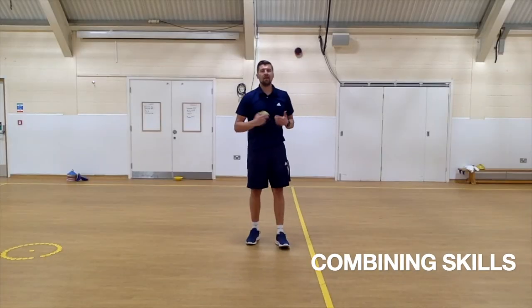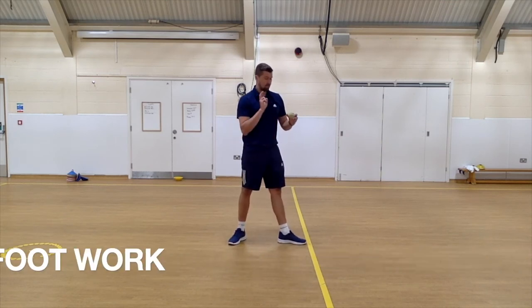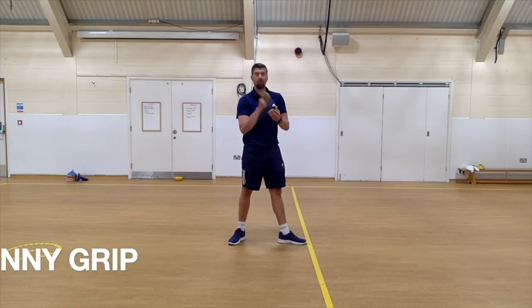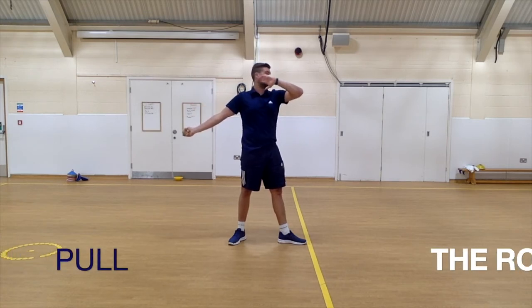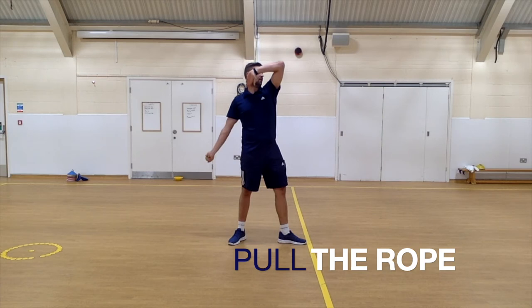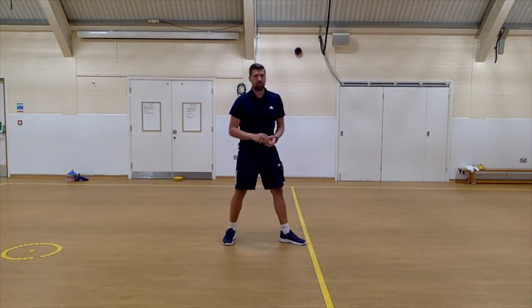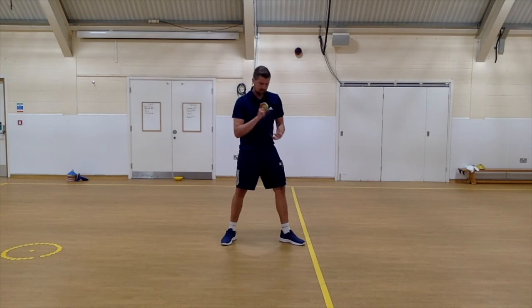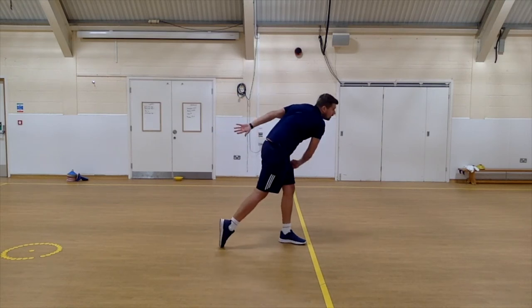Okay? So now combine the two. So I've got my feet planted in that L shape, I have my bunny ears grip on the ball, okay, I bring my arm back straight, one bent, as I pull it over, the ball comes. Okay, get the grip again, arm straight, bend the front arm, pull it over, and release.